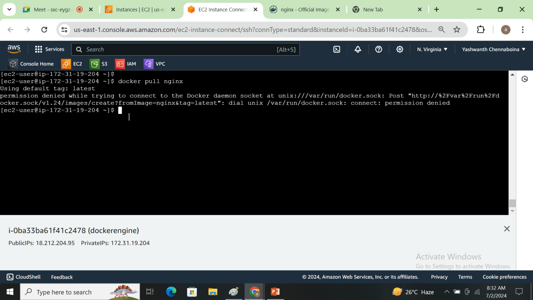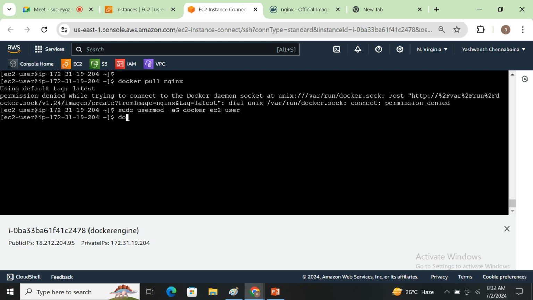But I want to give permission to ec2-user so that there is no error, so the ec2-user should execute the Docker commands. If you want to do this, you have to say sudo usermod -aG docker ec2-user, and when I enter it, it's added.